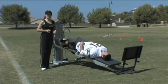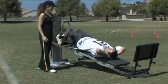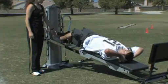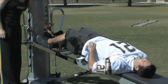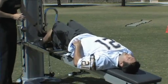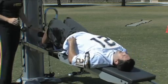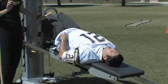Hamstrings are very, very important running muscles. So, very basic hamstring curl. You're leading with the heels. Good. Now remember that your foot holder does adjust. If you've got a really big football player with long feet, you can adjust that for them to get in and out of that. Good. So very basic with two legs, but it doesn't have to stay that way.